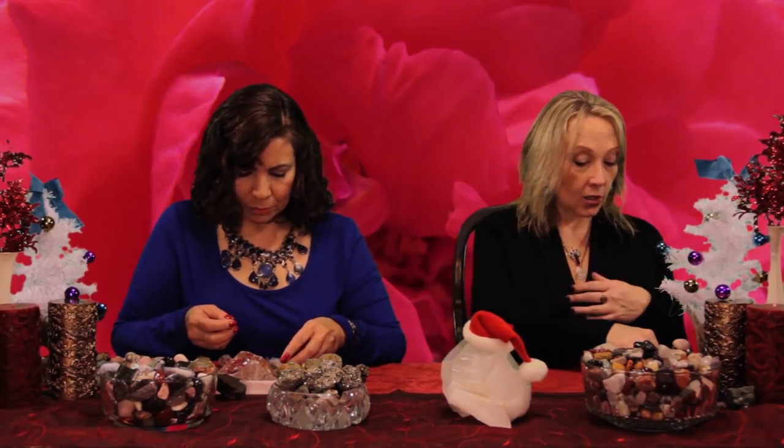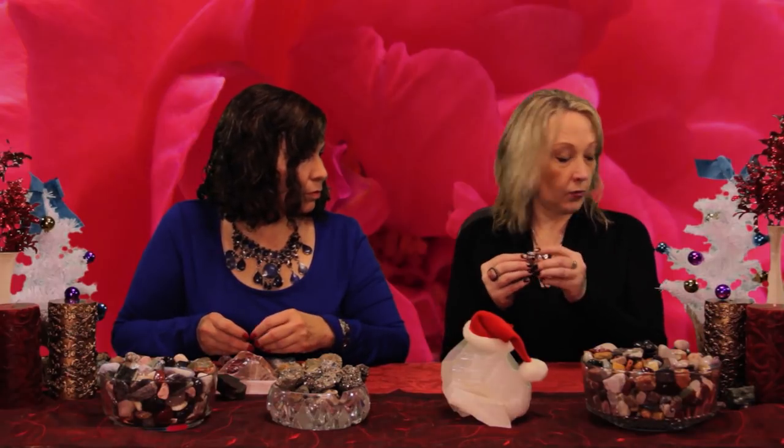If you're going to go with the red and green vibration, I like green quartz — I couldn't find one, so I had to bring a ring. I also like strawberry quartz. To me, these are two very joyous kinds of crystals, and you've still kind of got the red and the green going. I like those two a lot.